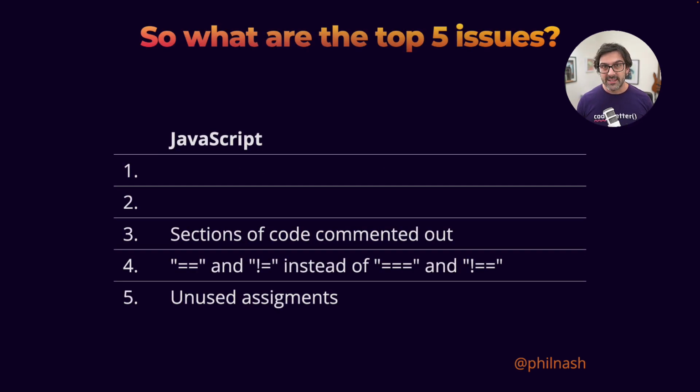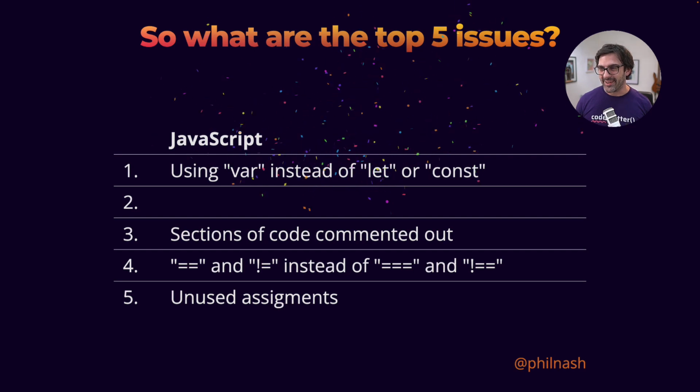I'm not going to go to stage 2 right now because that's actually my favorite. I'm going to go straight to number 1, which gets a slightly bigger confetti spray because it is number 1. But it might be something you've seen in your code base. Because yes, number 1 top issue, most common issue, is using var in a code base instead of let or const. Now I know, this is not an enormous bug. This is not going to cause you enormous amounts of trouble. In fact, this is probably a legacy code base issue because we have had let and const in the language for almost 9 years now, but we were using var perfectly fine beforehand.